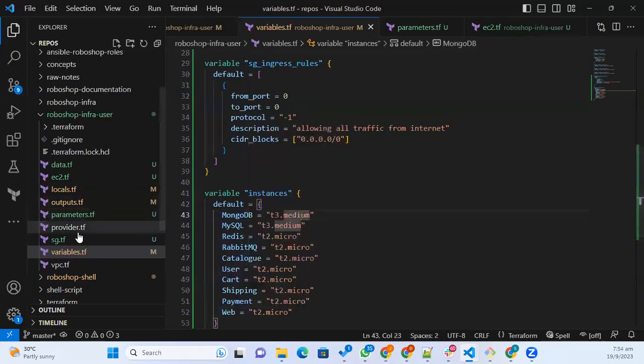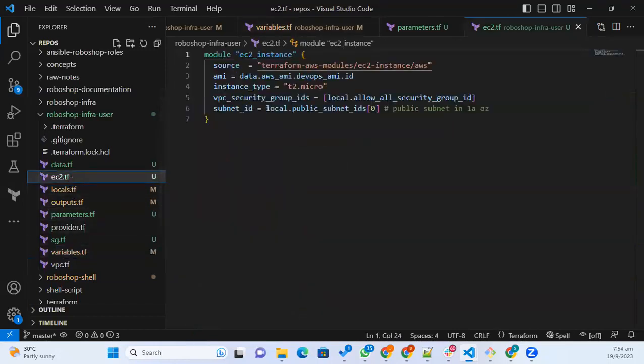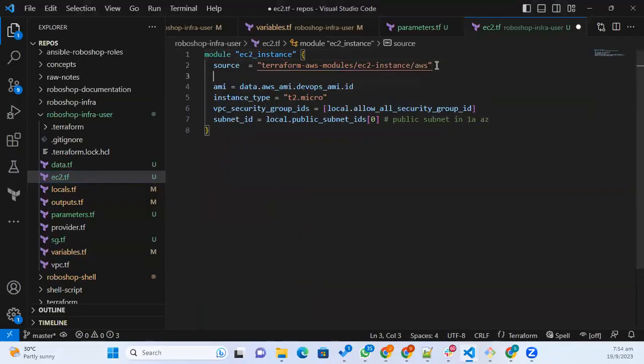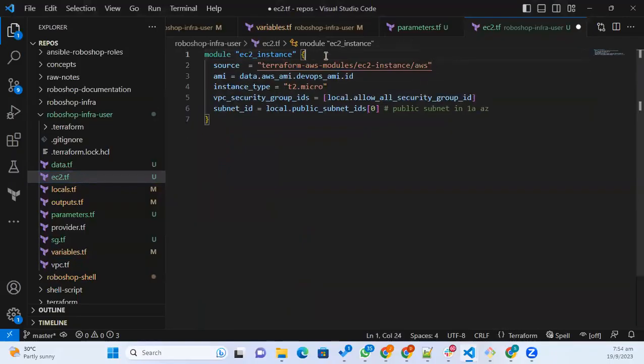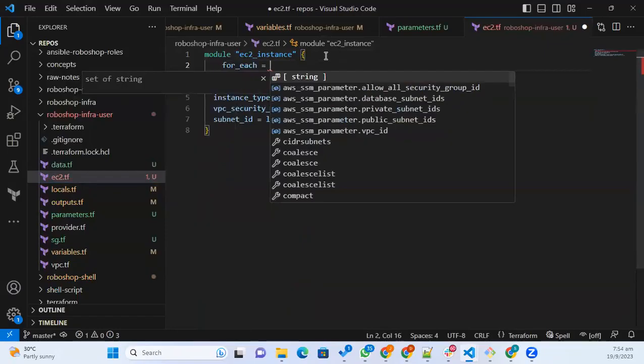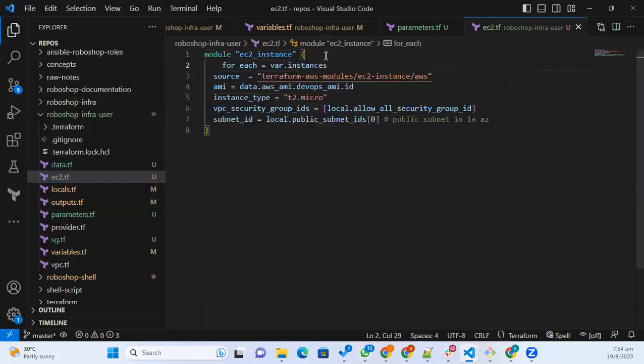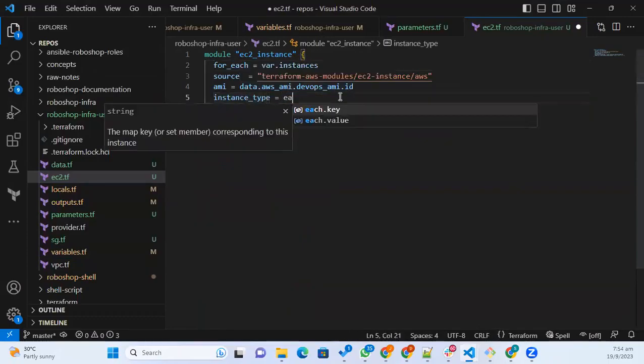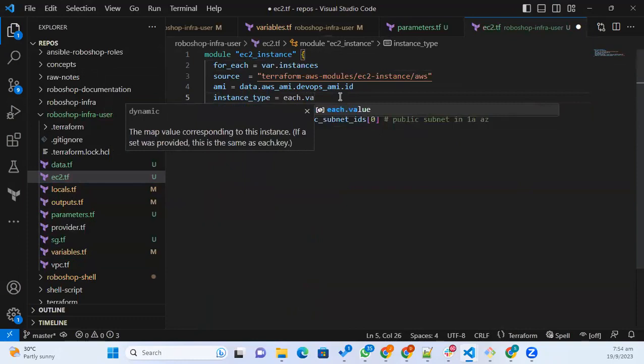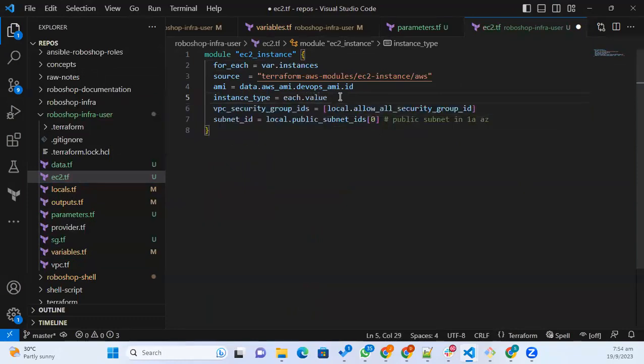The same way, but here I'm just giving the loop. Usually the for loop we can give at the start: for_each var.instances. AMI is the same, instance type is each.value.